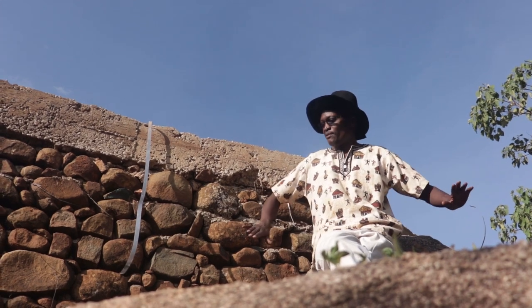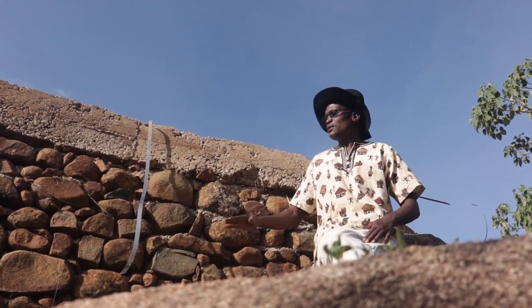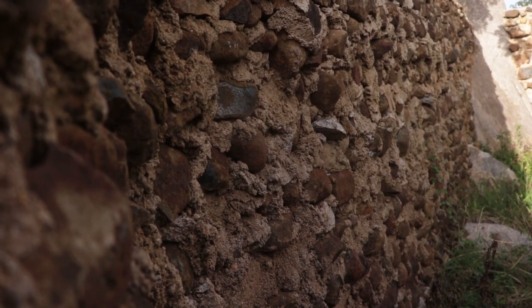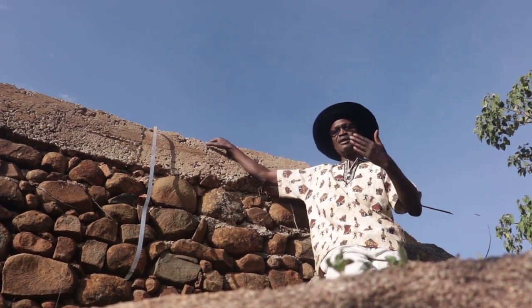Great. And now, all these stones are from here. They have just been picked around from here. And we are picking more. I think during the Regenerosity Network project, we were able to add this lintel here, and also able to add one wall that was missing. So now we have done half of the lintel.